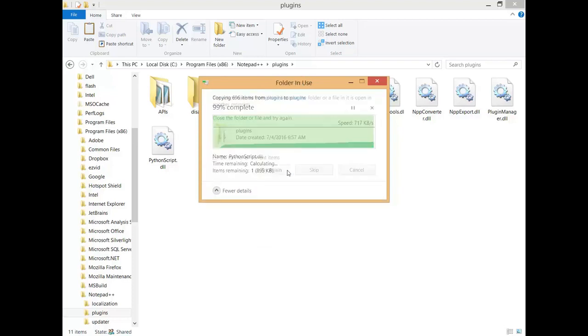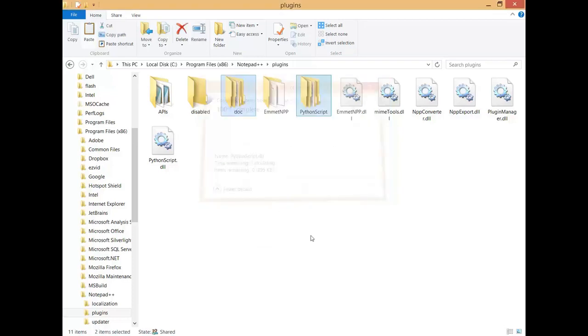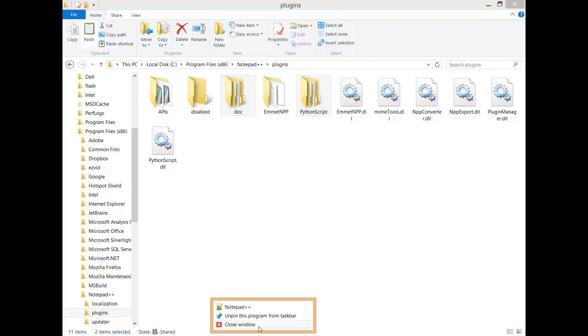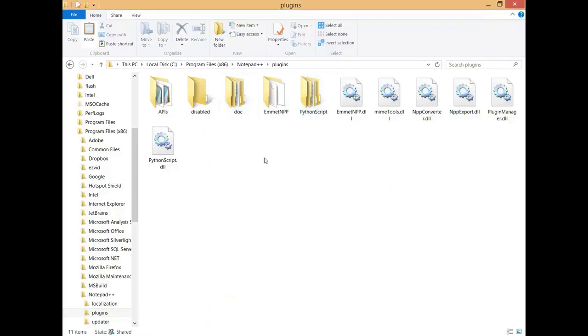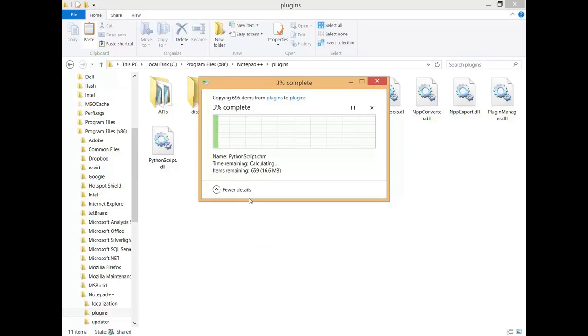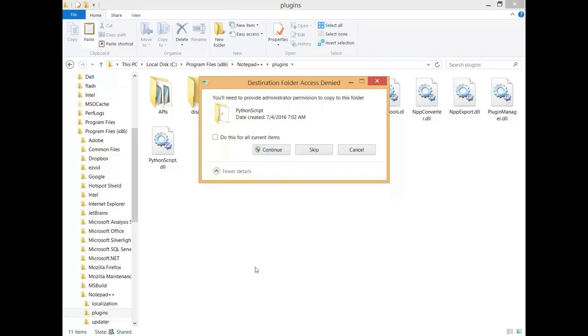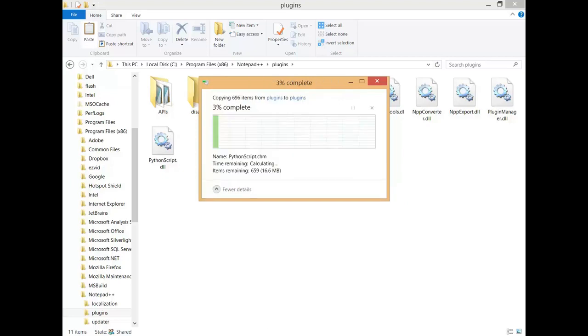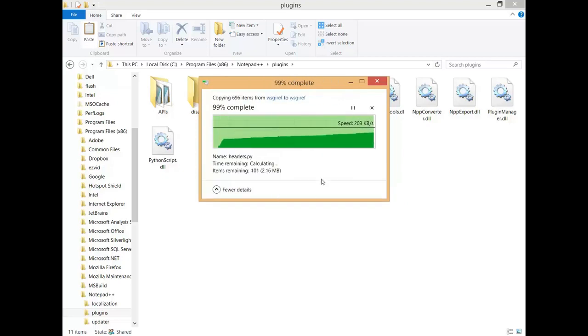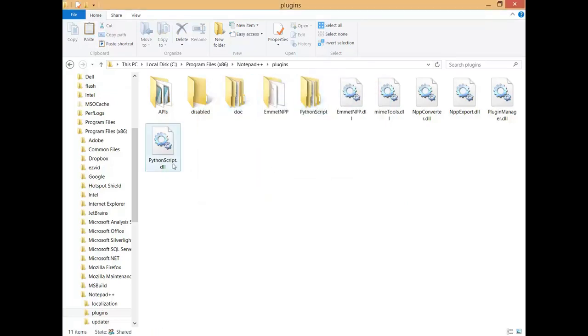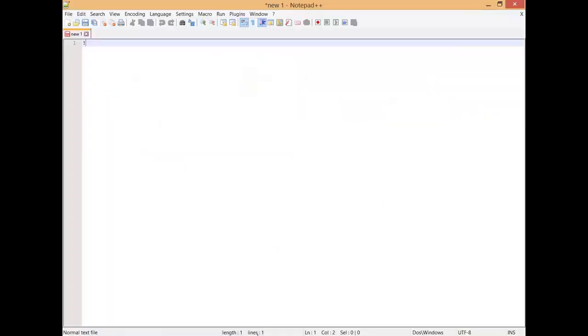Try again. Close the Notepad++, and now repaste all the things. Everything will be fine now. Just replace all. We were using Notepad++, and that's why we were getting that error. Now we're not getting any error and everything has been updated. So reopen Notepad++, which is necessary to do.